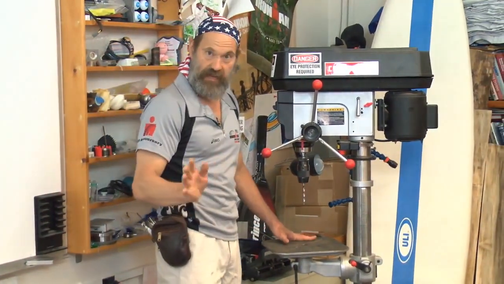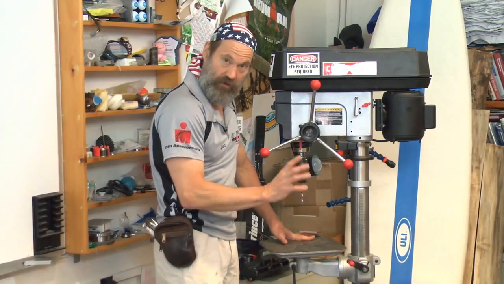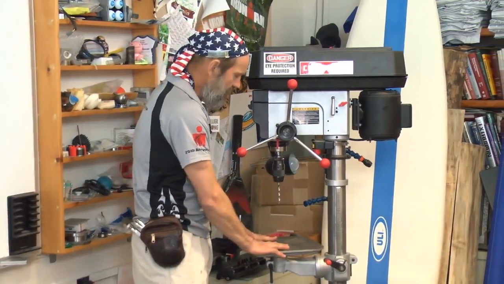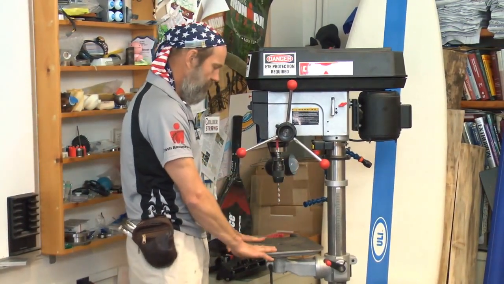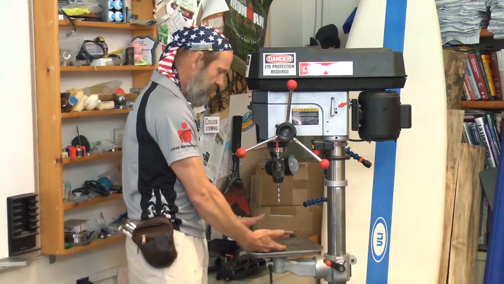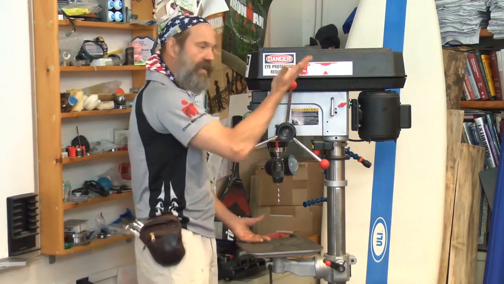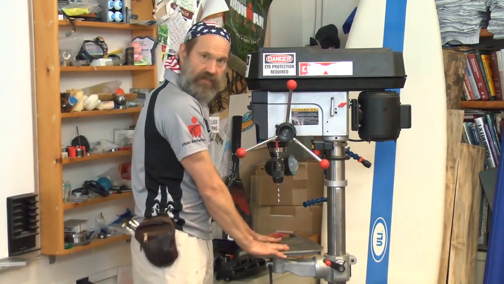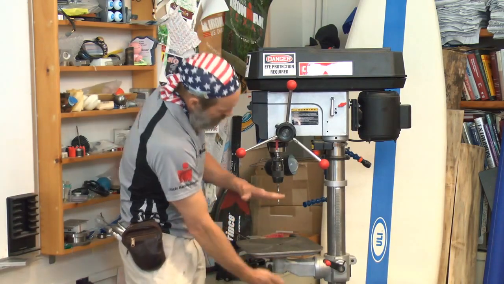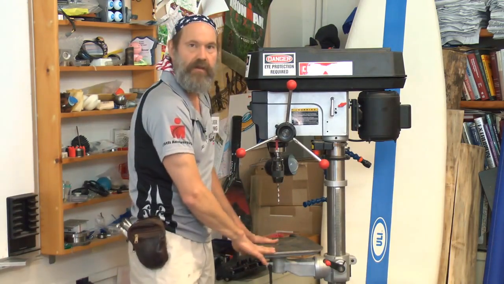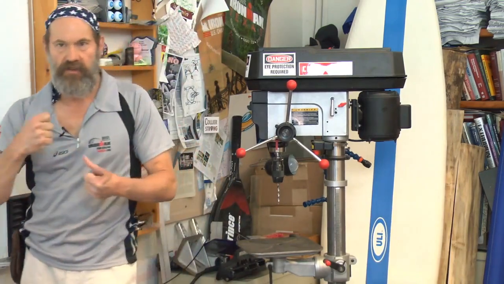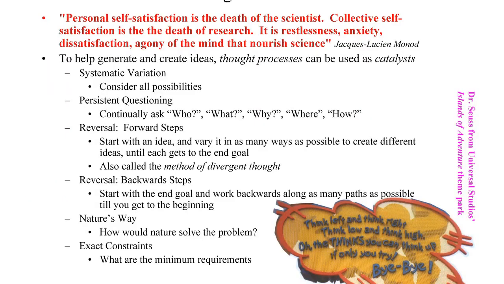And as you'll learn in topic 3, and we mentioned a little bit before, the concept of reciprocity: here, the table goes up and down. Well, if I have a workpiece on here, maybe this whole head should come up and down and the table should basically stay fixed most of the time. You may say, well, but you can have different size workpieces. So, okay, these are the type of point counterpoints you constantly want to wrestle in your mind. You want a persistent questioning. Always ask who?